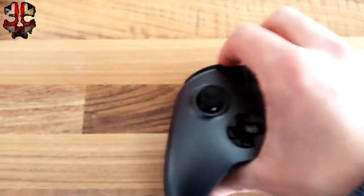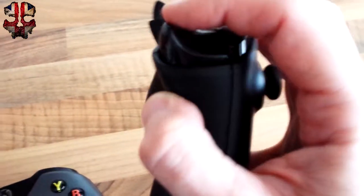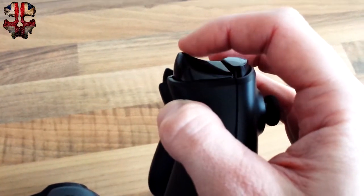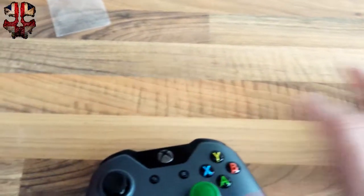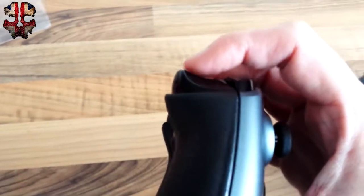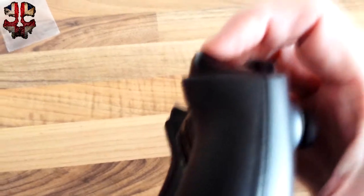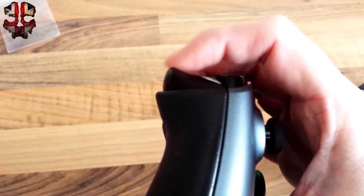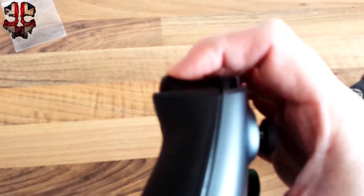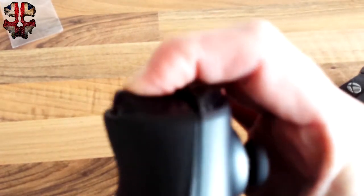Another good feature of the Scuf, apart from the grip and the paddles, is the trigger. With the normal Xbox One controller, you have a full stroke all the way down to the bottom. What Scufs have are what are known as trigger stops. Basically, like little grooves. As you can see, this one sits a little bit further down. That is the full movement of that trigger, and that is all due to the actual trigger stop. I can't force it down any more.